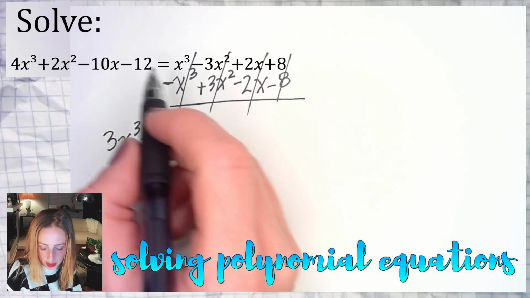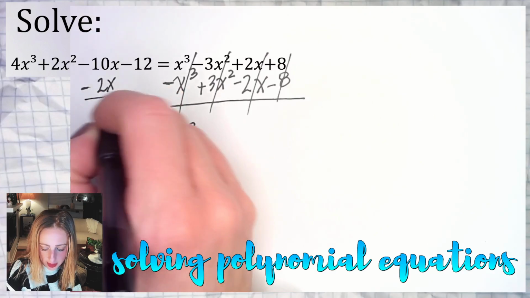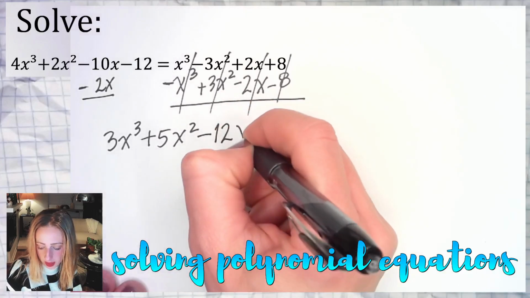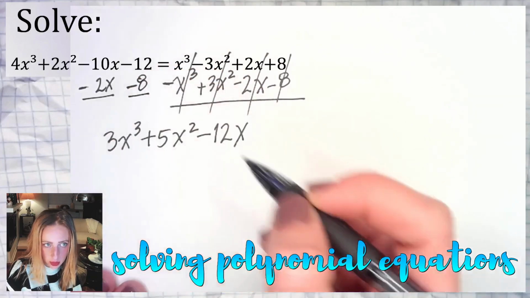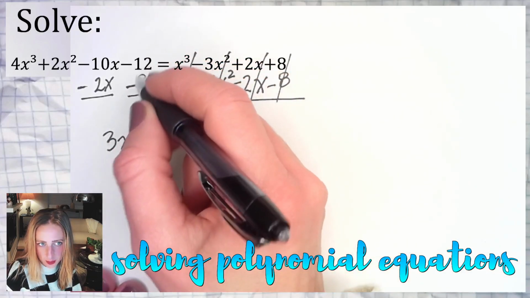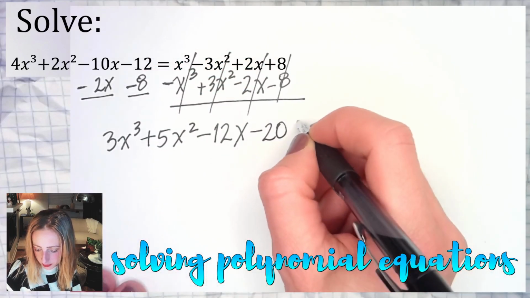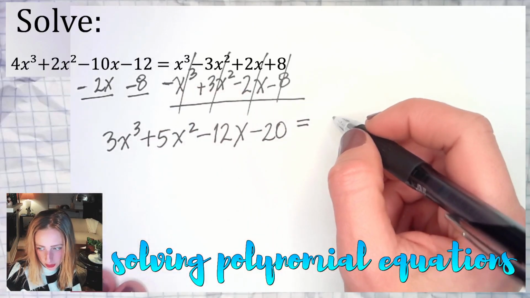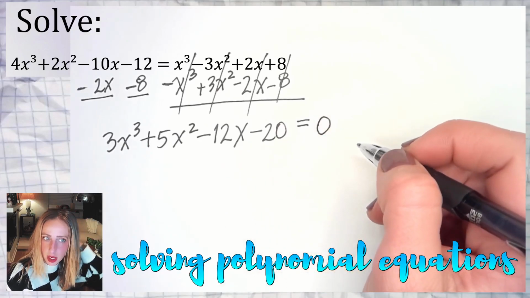Now this minus 2x I will duplicate right here. Whatever you do to one side, you do to the other. So minus 2x. Negative 10 and negative 2 means I have negative 12x. And then minus 8 on the right, so minus 8 on the left. So right there, I'm going to combine negative 12 and negative 8, and that gives me negative 20. Now on the right, gone, gone, gone, what does that leave you with? When you're dealing with adding and subtracting and everything's gone, that leaves you with 0.